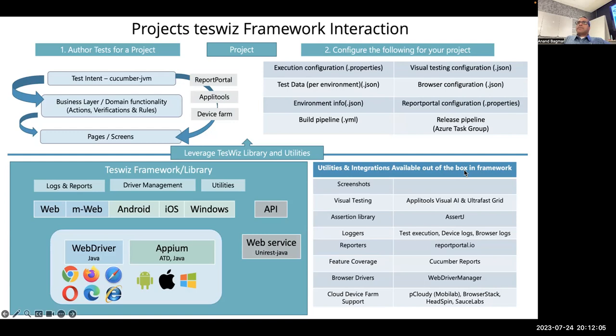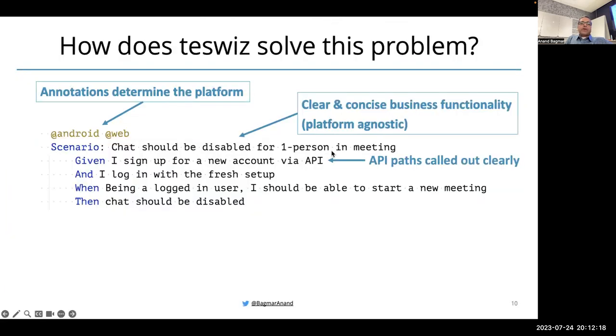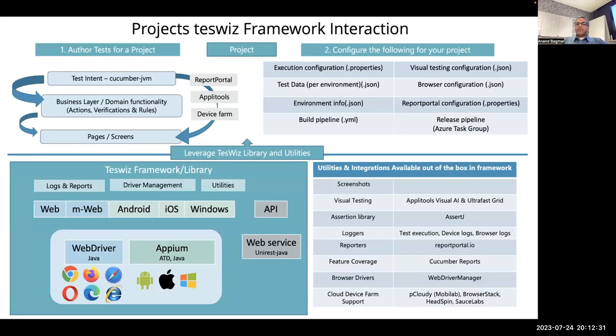Various different ways how you can separate the environment configuration, data configuration, that automatically makes it possible to run the same test in different environments because all that isolation is already created. The data isolation that we talk about. And you can just simply provide the environment annotation to say this is for prod, this is also implemented for QA environment, this is also there for dev. Automatically that environment configuration will be picked up for execution of the tests. Okay. And many other utilities are built in as part of it.